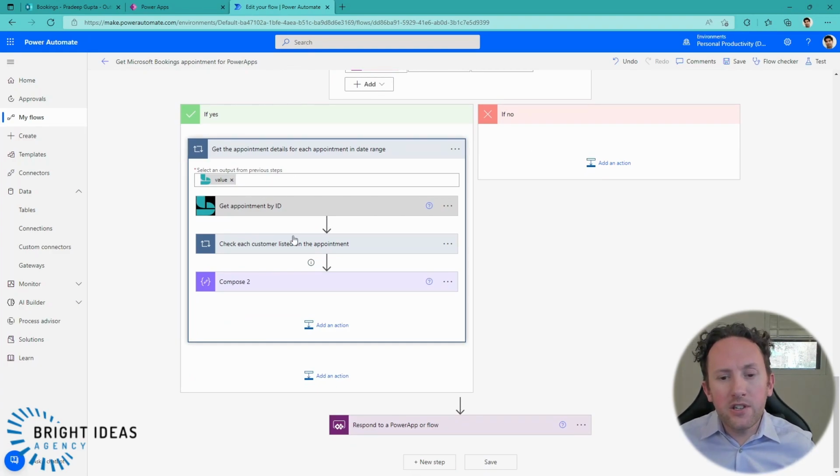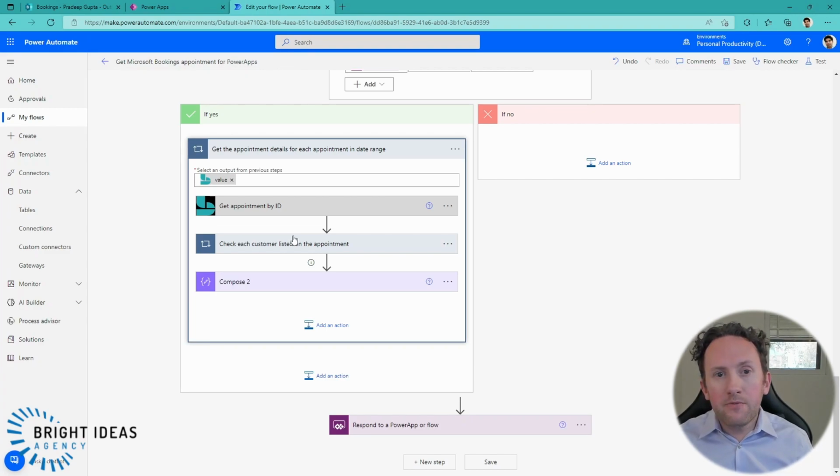Now, according to the Graph API documentation, when you get a bunch of appointments through the calendar view search, it should pass to you an array of the customers that are associated with each of those appointments.